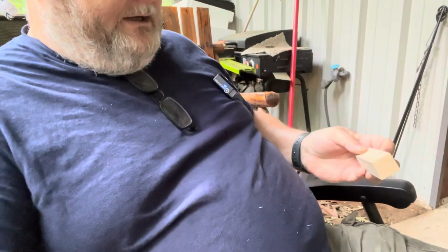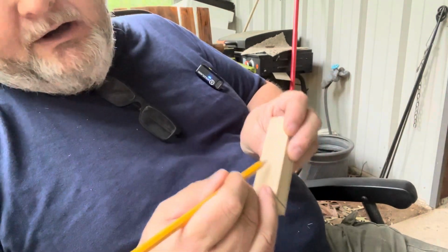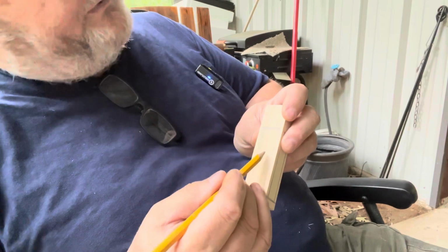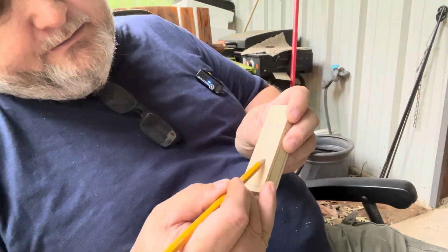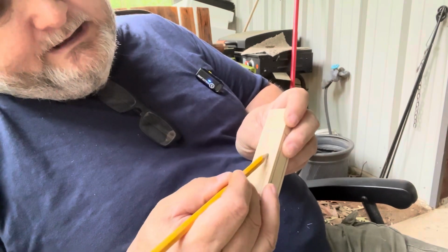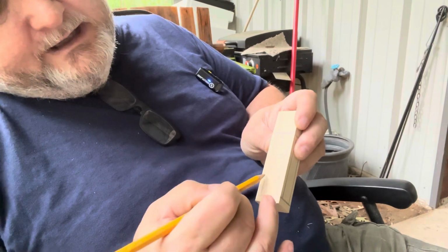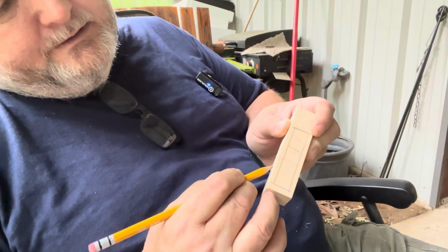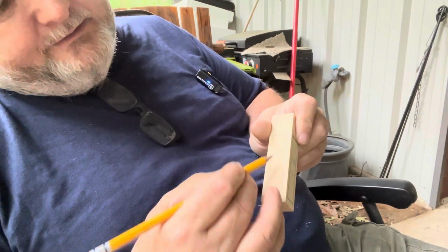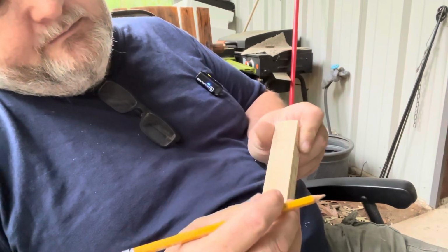Okay. Now we've got it all outlined. I want to leave a ball in the center, probably about 1/2 inch here in the center, something like that. So I want to take all of this out. All of this is going to be carved out. We're going to leave the ball right here. This is the ball.